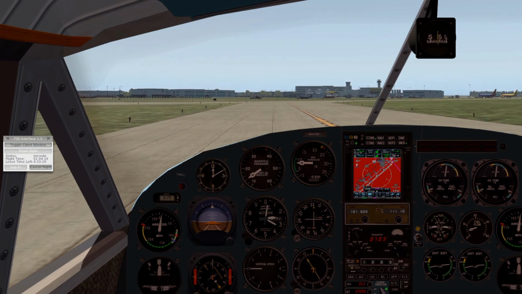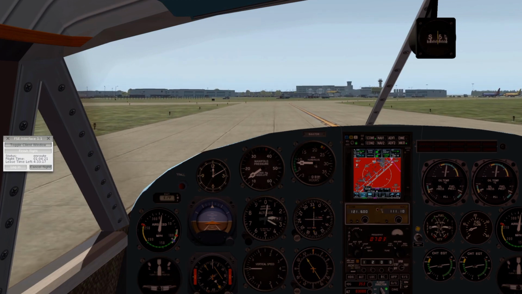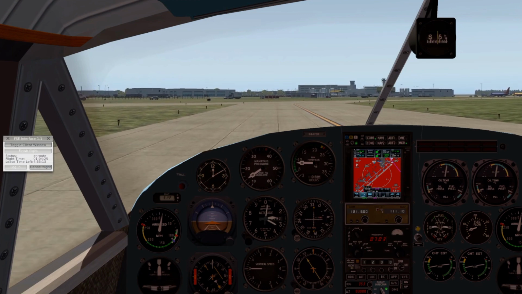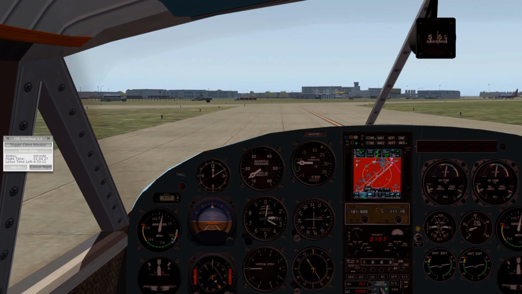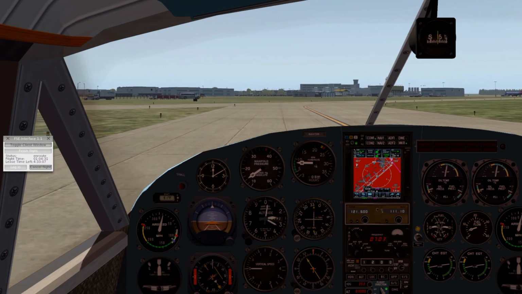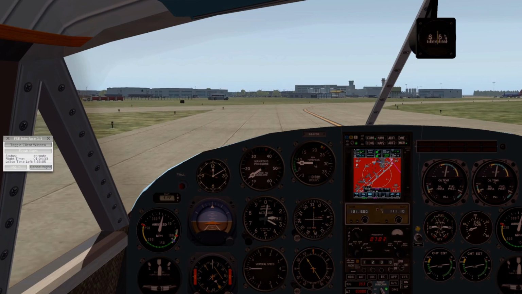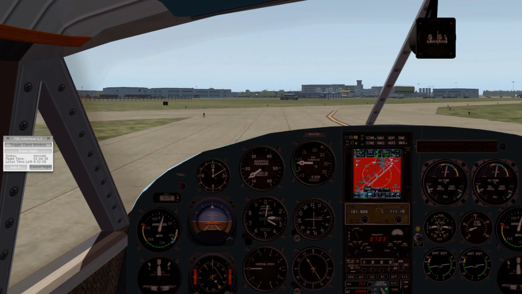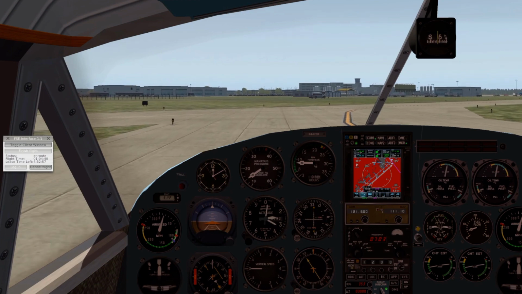Okay, we are down safely. So maybe we can finally finish this darn flight, get credit for it, and get paid. A lot of activity over here.